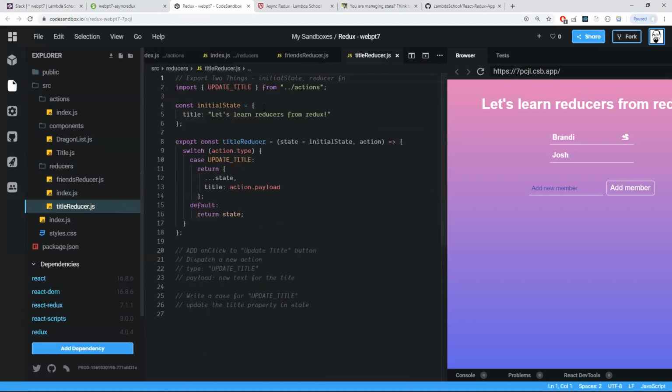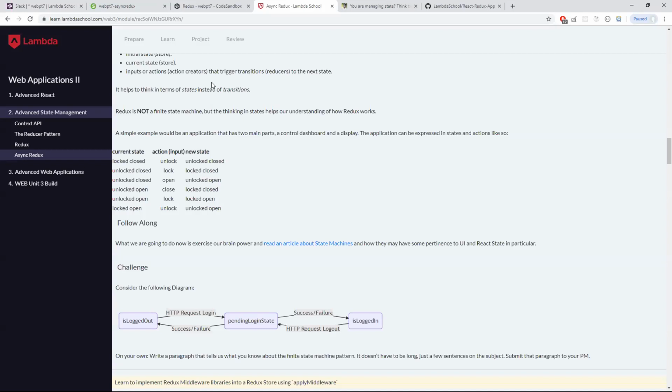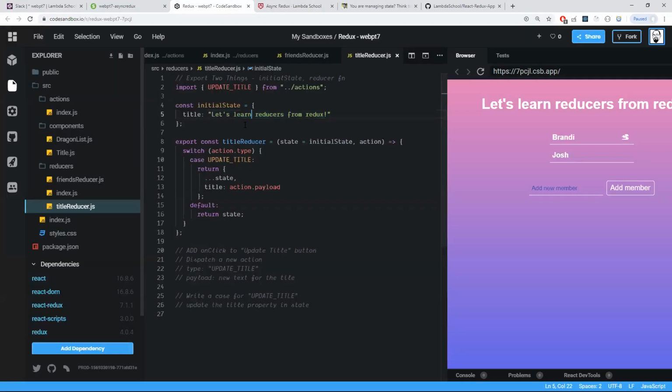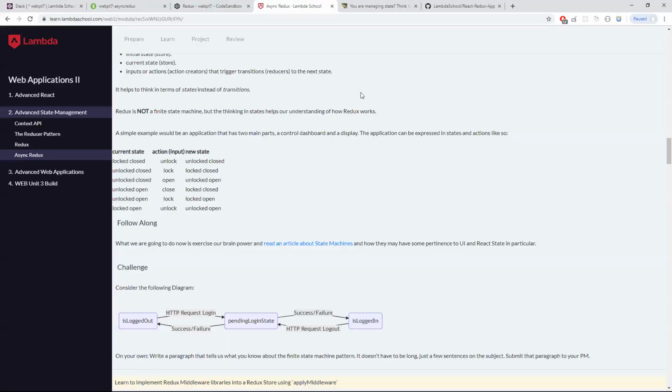Over here, the title reducer is a little easier for us because we only have one title. It can be blank, it can be whatever, but we can take these kinds of actions on our application state, okay? And when you're building something out, this is the first thing you want to do for your state. You want to ask, what state can this system be in, okay? And that's how you know to define your state.